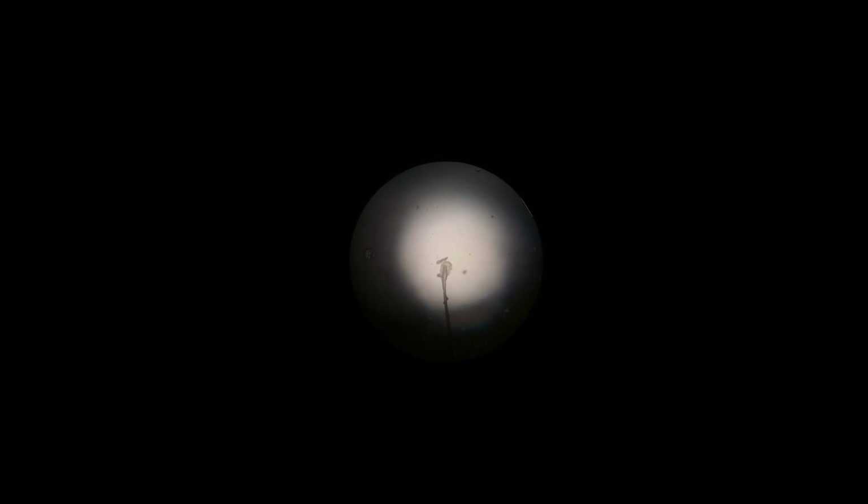Now it actually turns out that this is true. There are little things that live inside your eyelashes, down next to the eyelash hair root. And these things are little mites. I think they're called Demodex mites. And I was curious about them. I was just wondering if I had them. I don't know if I've got too many of them or anything like that.